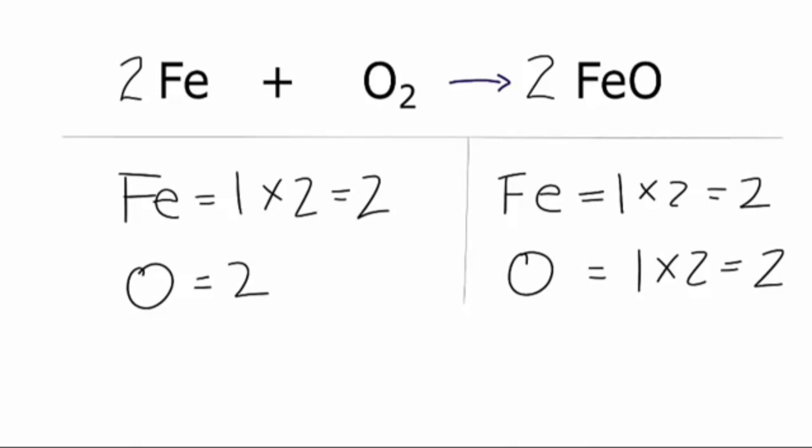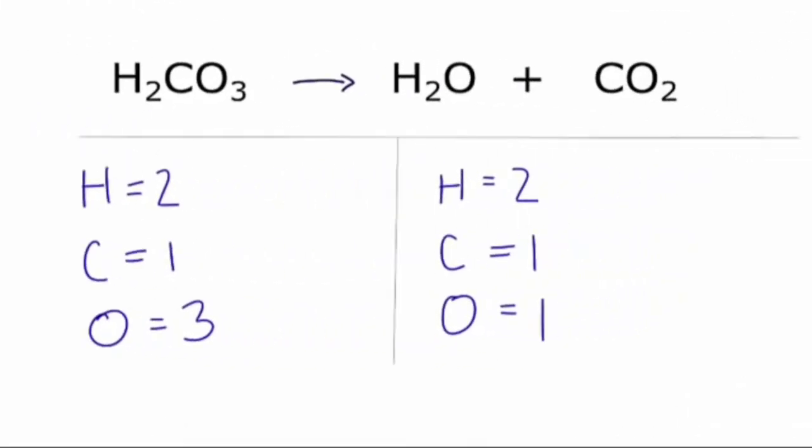Sometimes when you balance an equation, changing one molecule will mess up the other ones, but you need to go through that to get the final balancing equation. In this equation, I added everything up on each side. The reactant side is okay, but on the product, look at the oxygen. I've written the one oxygen from the water, but I forgot about the two on the carbon dioxide. So really it's one plus two equals three. That's a very common error that people make. Once I've done that, everything is balanced.